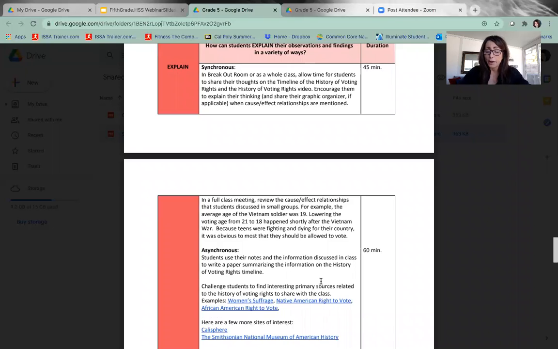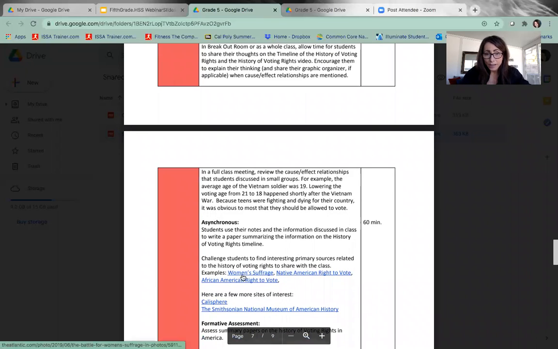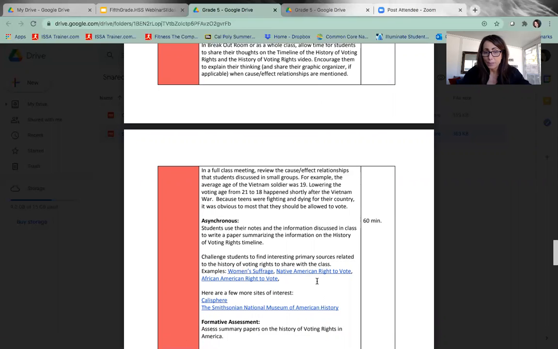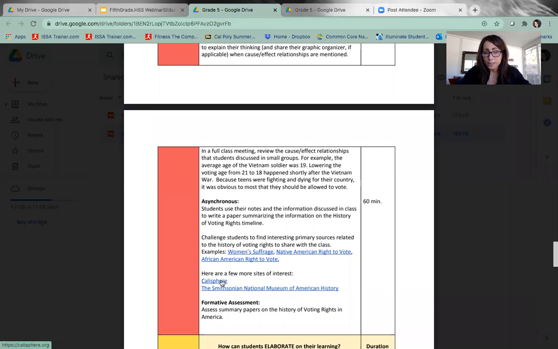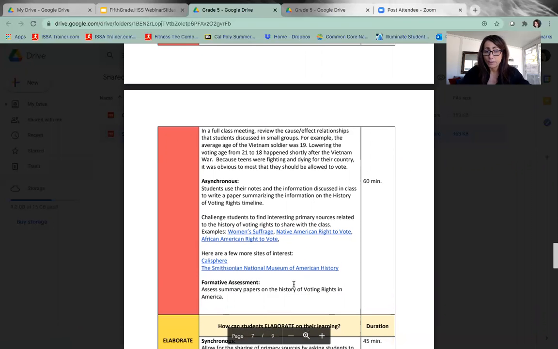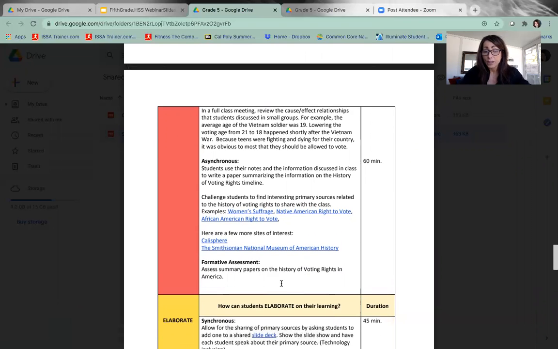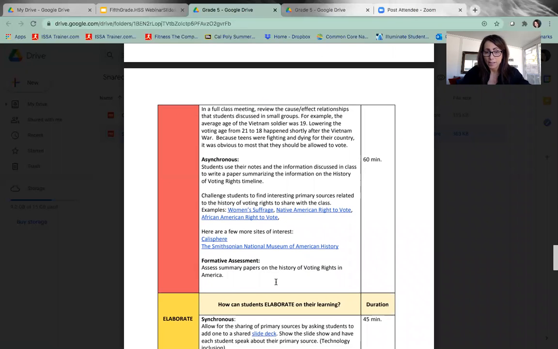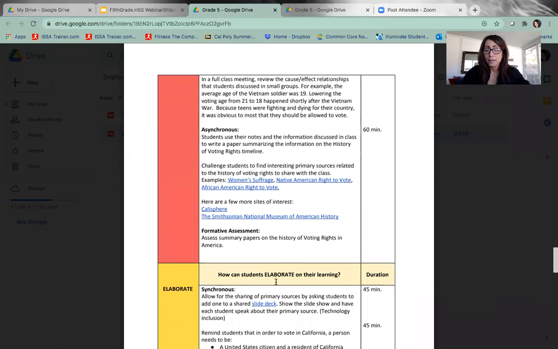is to search for primary sources related to the history of voting rights. There's several examples linked right here of women's suffrage, Native American right to vote, the African American right to vote, and their primary source examples. But also here are some two very good sites that students can go to to search for primary source documents having to do with the history of voting rights. So hopefully they are excited and have that learner autonomy to find a primary source and then they're going to add it to a slide deck that every student in the class gets one slide to put their primary source on.